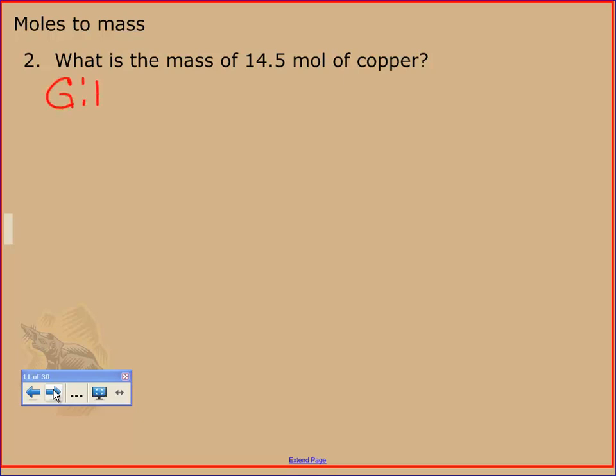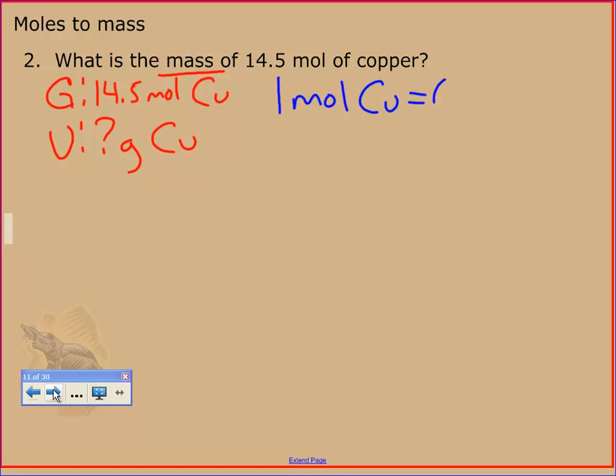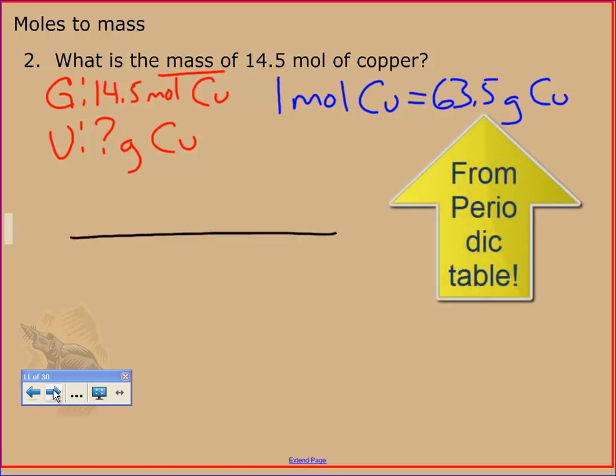So we can work the same sort of problems in reverse if we're given moles at the beginning. Now what you'll notice about these problems is that the conversion factor that we use, the equality that we use, is different in each case because aluminum has a certain gram atomic mass, copper has a different one. So we're going to use a different one in this case. So again, given 14.5 moles of copper, if it says mass, that means we're looking for grams. When you see mass in chemistry, you want to think of grams usually, unless it tells you something else. 1 mole of copper is equal to 63.5 grams of copper. Again, from the periodic table. That doesn't just come from nowhere. It's from the periodic table.